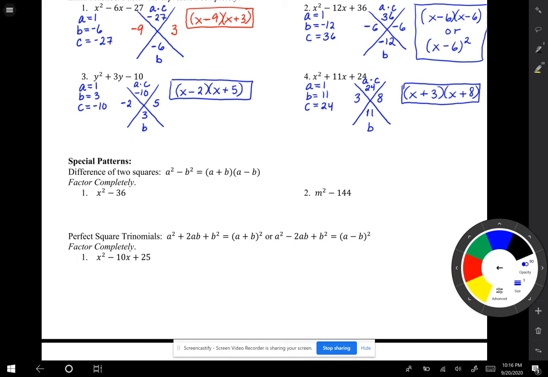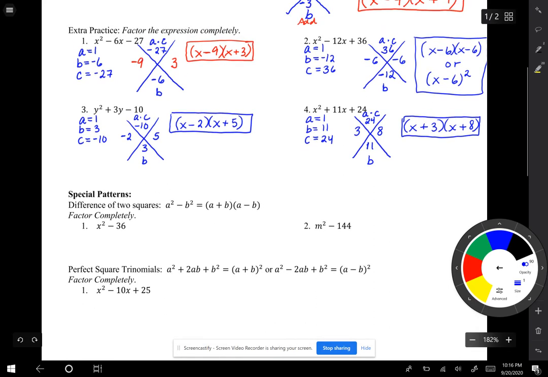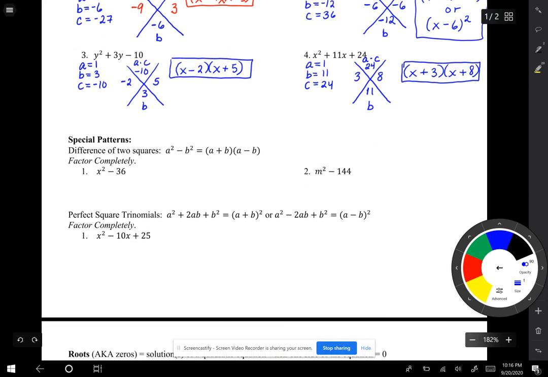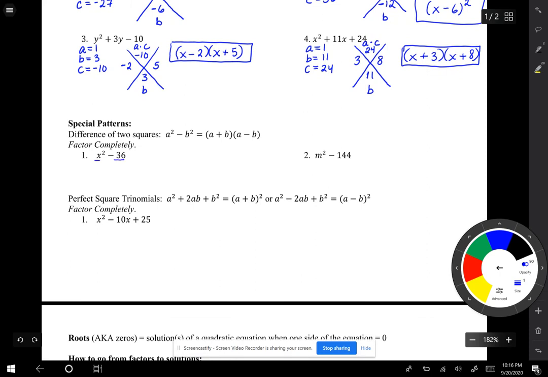Well, what if you are asked to factor and you don't have 3 terms? If we look at examples 1 through 4, every single problem had 3 terms. You factored a trinomial. Well, the next 2 problems, notice x squared minus 36, that's just 2 terms. There's not 3 terms right there. So what do we do when that happens? Well, there's a special pattern, and that is called the difference of 2 squares, and it only works if this is a minus sign. It can't be plus. And remember what squared means, something to the second power. So this has to be squared.